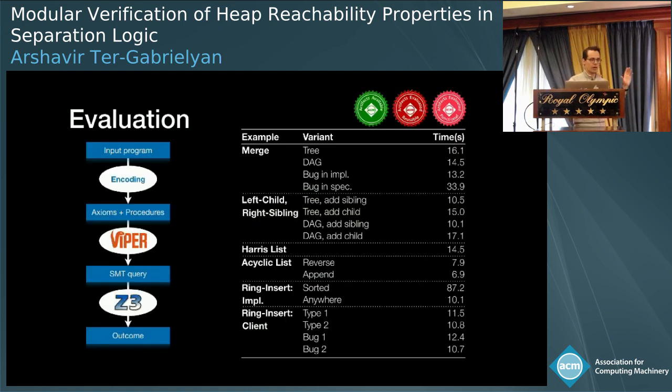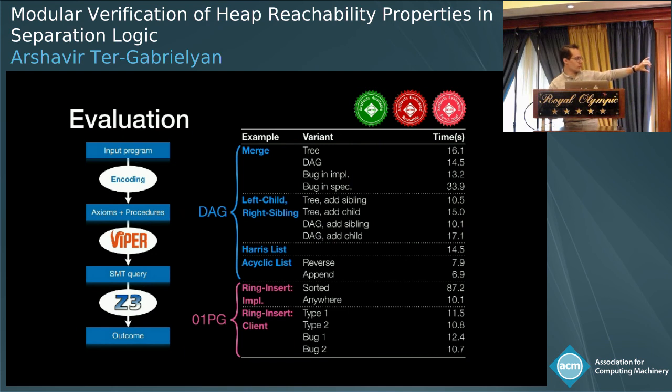We have evaluated our technique based on a number of benchmark examples that we found in literature, and all of our experiments are publicly available online. So the first thing that we did, we created a lightweight encoding of the technique into the Viper verification infrastructure. Viper is a powerful tool for automating separation logic reasoning. And then each of the cases we verified using Viper's verification condition generator that works on top of the Z3 SMT solver. So a little overview of the evaluation.